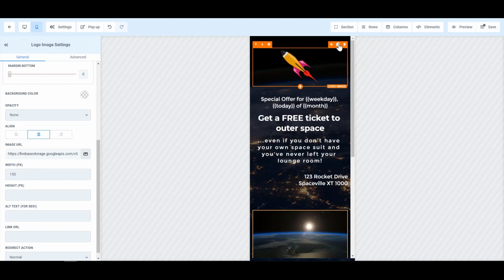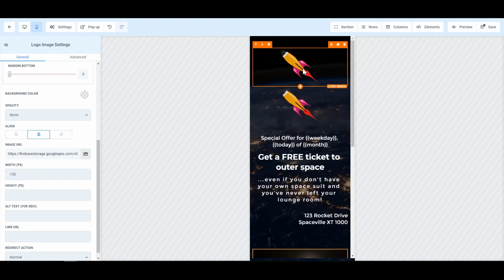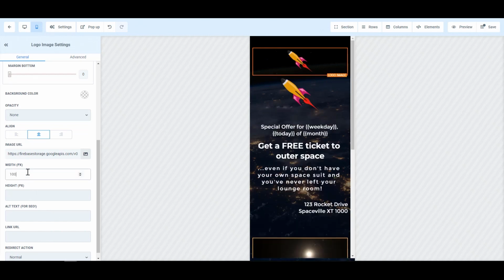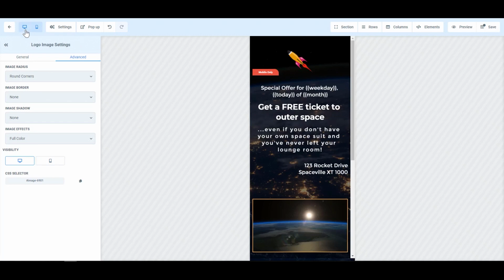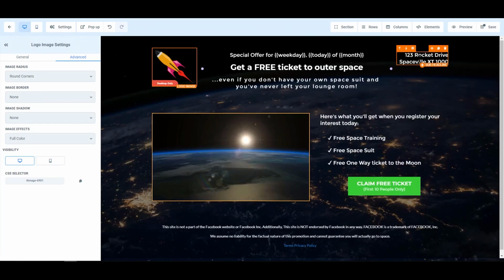Okay, so continue with this. We are actually going to go back to the other method. I just wanted to show you that. So I'm going to clone that. I'm going to say I want this one to be just 100, and it's only going to show up on the mobile. So on my advanced, I'll turn off the desktop, and this other one I only want to show on the desktop. Okay, so now I have a mobile only and a desktop only.